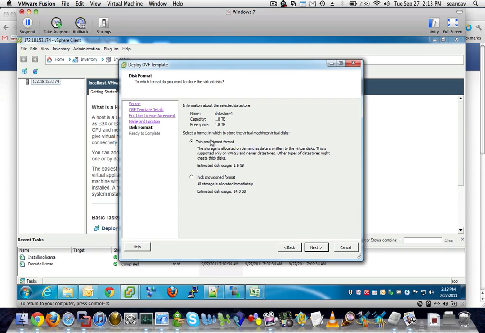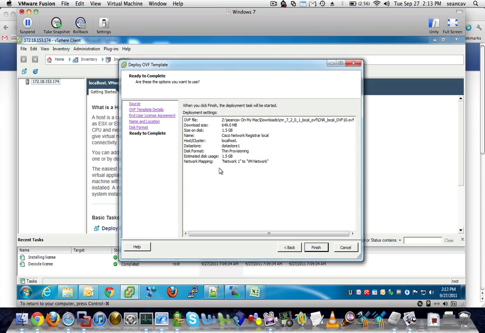I usually go with thin provisioning. The reason being that it can grow depending on how big it is. It usually means I'm going to use less space overall unless you're in a production environment. I always think thin provisioning is a better choice, and I think people have arguments for it, but you can see the difference right here just from startup, and I'm not really doing a lot with it, so I'm going to go with thin provisioning, which allows it to dynamically grow. It's just going to give you an overview of what's going to go on, and then you click Finish.